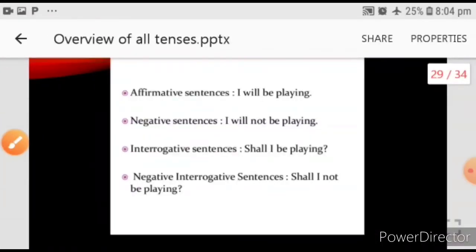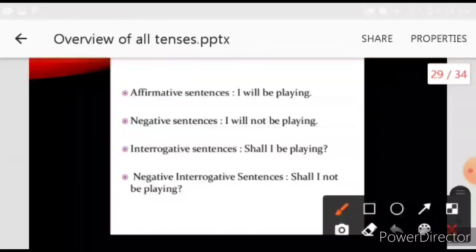Okay, and now you are going to ask me a question: ma'am, why have they used will over here when you said you are going to use shall? So you can use will when you are determined about something, or where your determination is being shown, so then you are going to use will, and it will be correct.